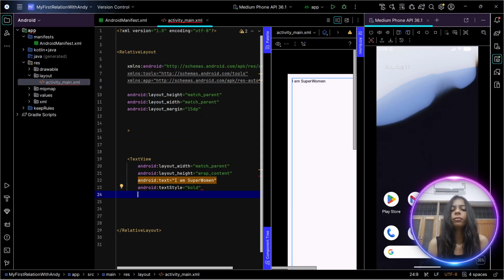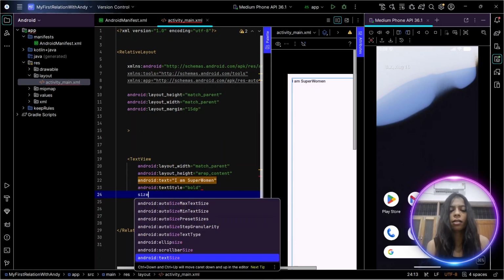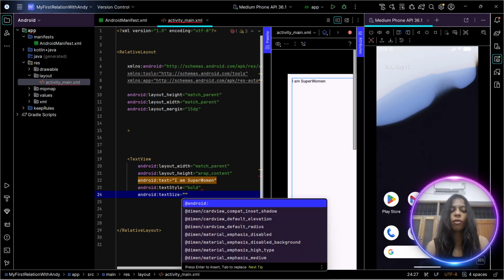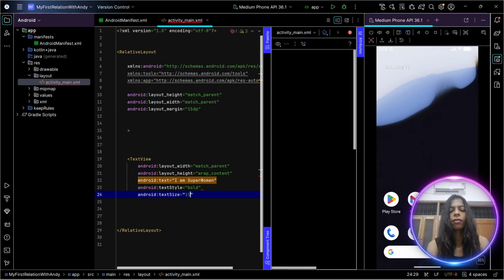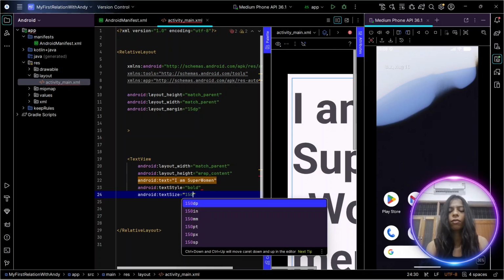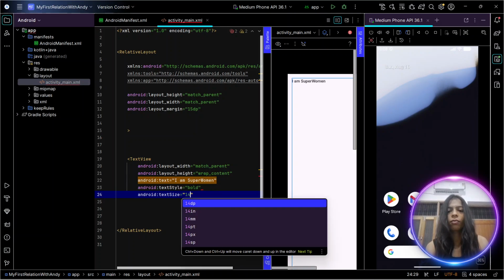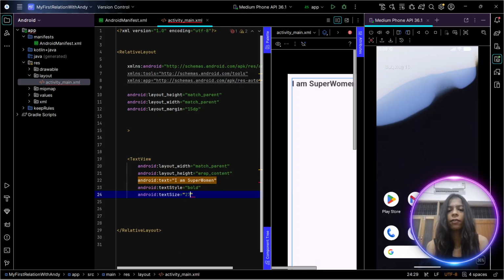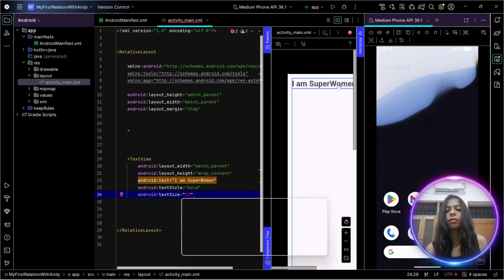Okay, bold. Okay, what we need is that text to be bigger. It means the size. Just write size here and see about the size. Just write 150. No, 150 is too big. 14 or 27 maybe. 27 is good.